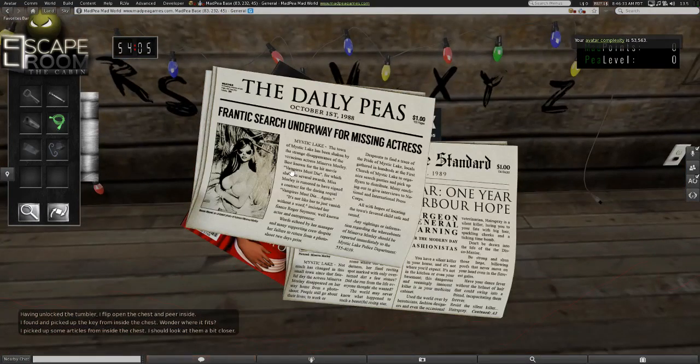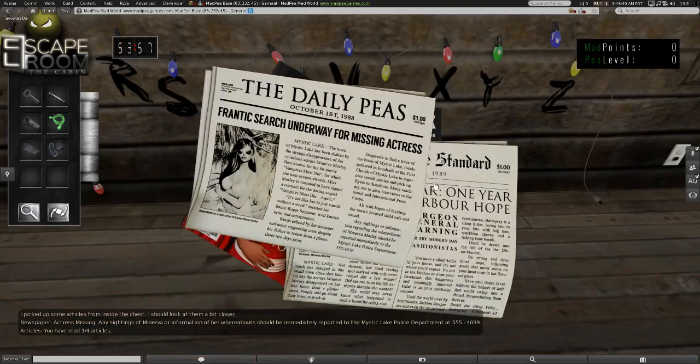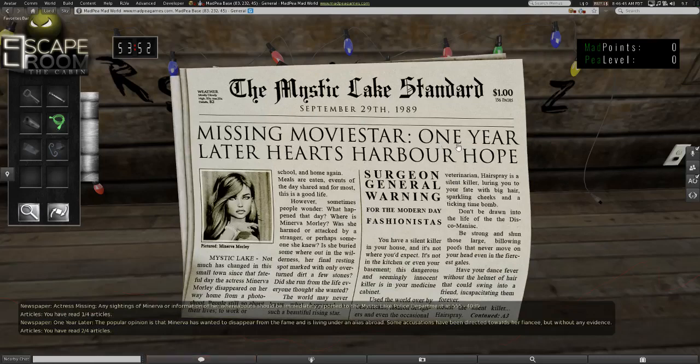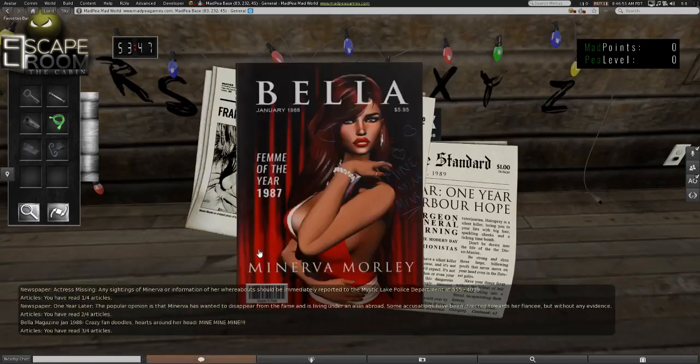Now what you want to do with this is you actually want to read each of the newspapers. So click on the first one, "Frantic search underway for missing actress." Click it again to put it back down. Click on this one, "Missing movie star 1 year later, Hearts Harbor Hope." Click it to close it. Scroll down here, get this one, Minerva Morley, and notice mine.